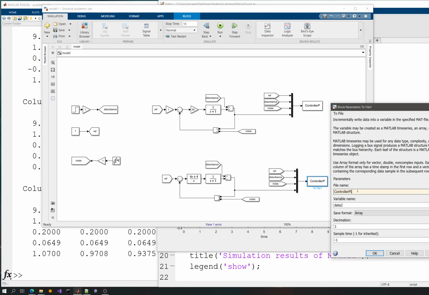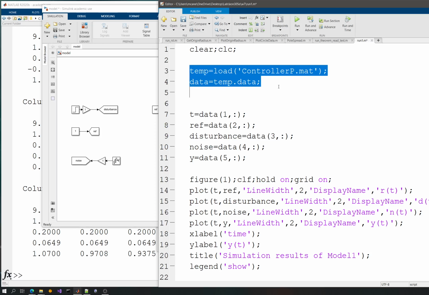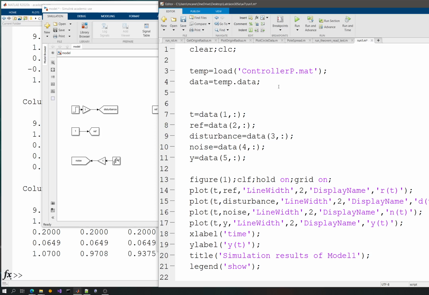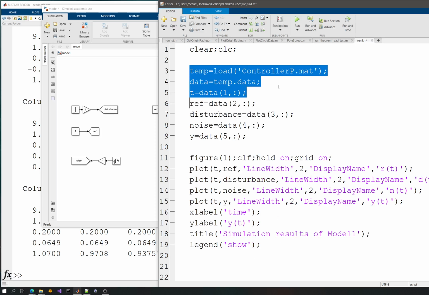Okay, then I will create this, and it is again called data, and it is again an array. So at this point, I will just go ahead and load the other data here. So this is data. Maybe I will, once I'm finished with this, let's do it like this here.